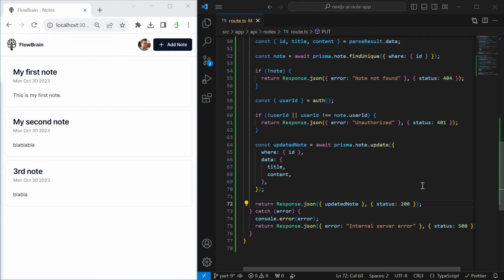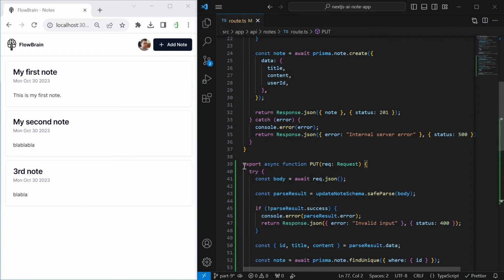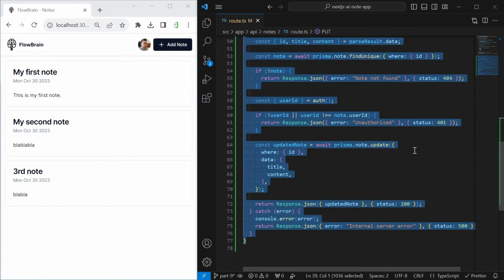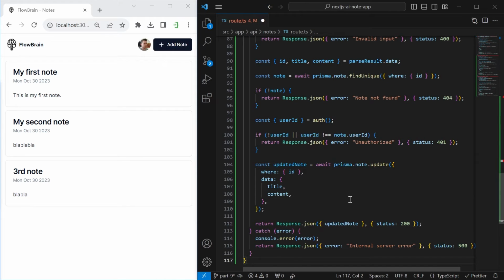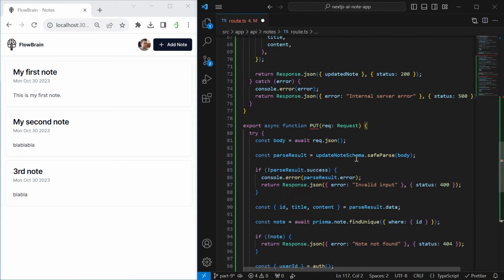And then we also need our delete endpoint. And for this, let's actually copy paste the whole put endpoint so that we don't have to write it from scratch. We change the name of the function to delete to create an HTTP delete endpoint, and post, put and delete are all HTTP methods. Those are all methods that we can use with the fetch function. These names are not arbitrary. They are only very specific names you can use here.